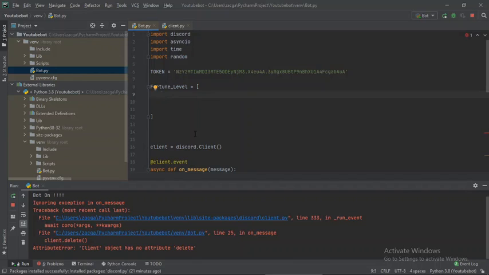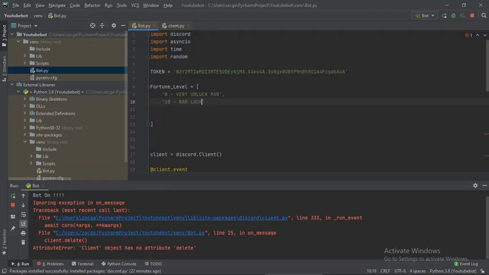Starting off with the first fortune level, let's go ahead and say lucky, or no, 0, very unlucky, man. And then we're gonna do that. 0, very unlucky, man. There we go. And we can do maybe something like an increment of, I don't know, 15. No, I'll just do 10.